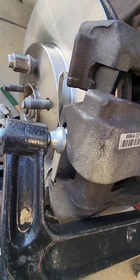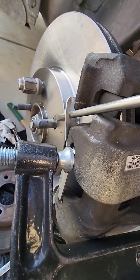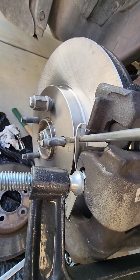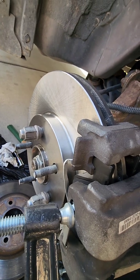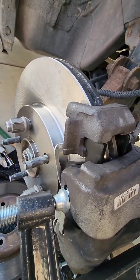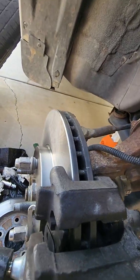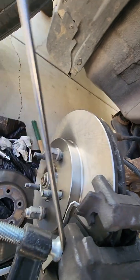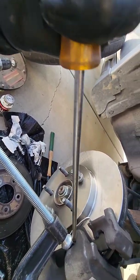I tried to hold it with my hand, I couldn't do it. So then I just took a screwdriver, stuck it back here, went over the rotor and just pried it, and then forced it down on the other side of that caliper bracket, and that worked pretty good. So I'm going to take the C-clamp off. Actually, I can see it's not in the hole, so I'm going to try to force it down in there.